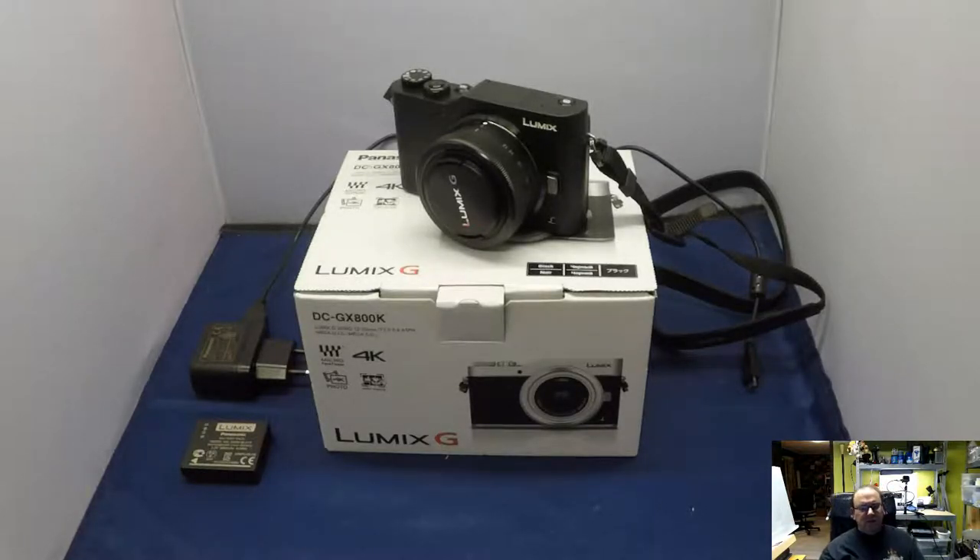It comes with a basic lens, battery and charger unit. The charger will be different depending on what country you live in. This is 4K capable — you can theoretically run up to 5 minutes on clips of 4K video. Not that much, but still a little bit. I mainly bought it for full HD; I can't process 4K anyway.